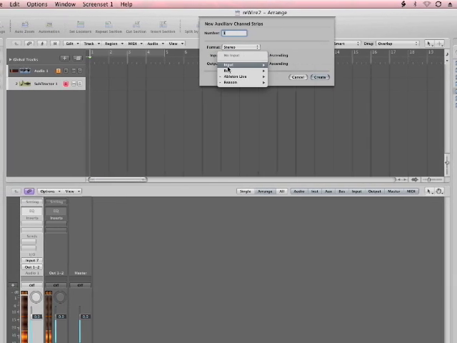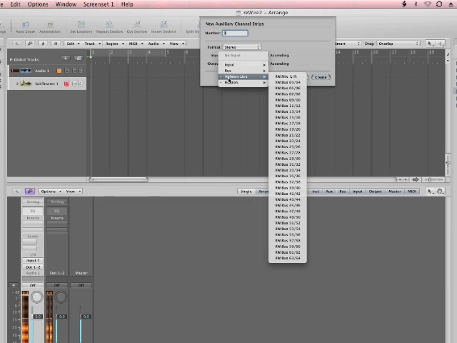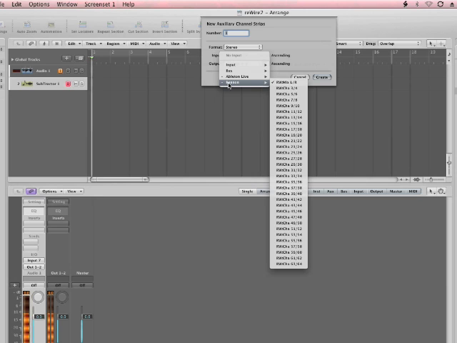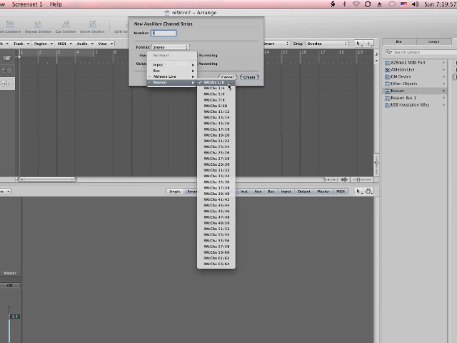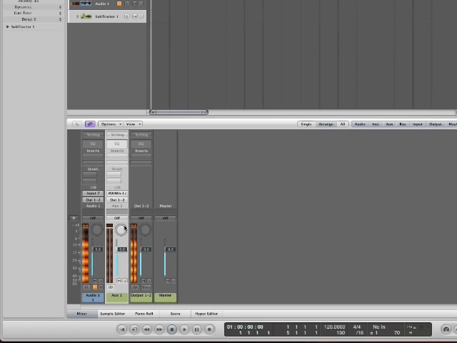Oh, look at this. It can either be an input, a bus, Ableton Live, which is another program I have on here that is ReWire capable, or Reason. So I'm going to go to Reason, mix left and right. Now, it says mix left and right, but technically, it's one and two. I hit create. Now, hopefully, if I've done everything right, if I hit a note on the keyboard, I hear the sound coming out of Reason.